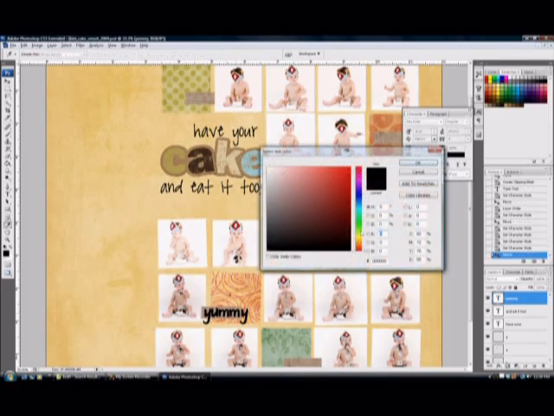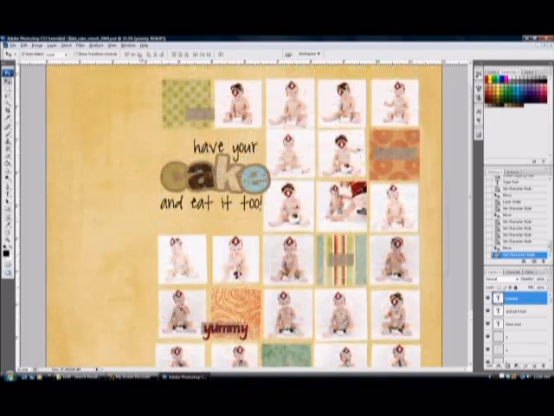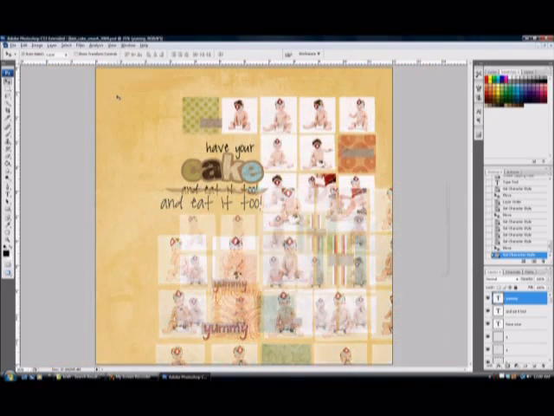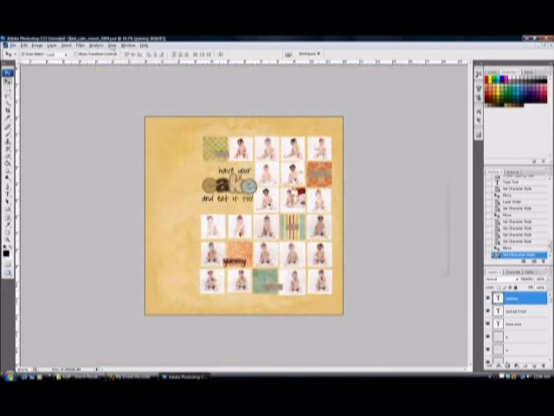Maybe I do want to change the color to something brighter. Maybe I want this red right here or something darker like the red on his cap, so I can match it and then make it darker or whatever I want to do. So you can play with that. I'm going to zoom out real quick just so I can kind of see what it's looking like. Also, it's a good idea to hit Control S often to save this.